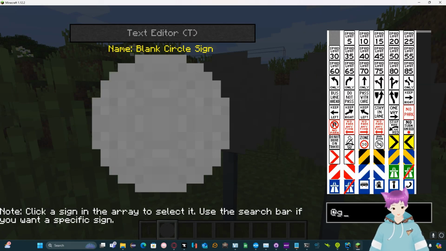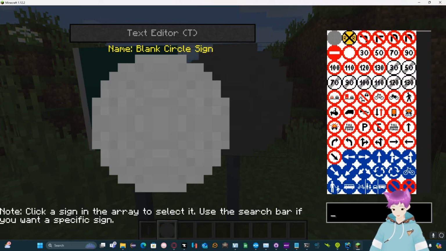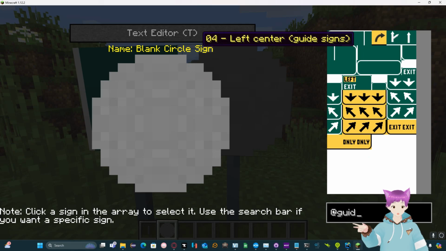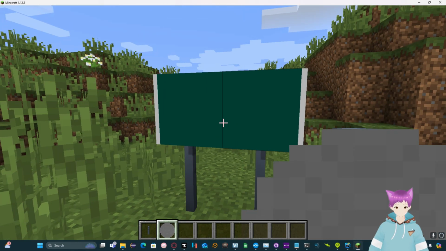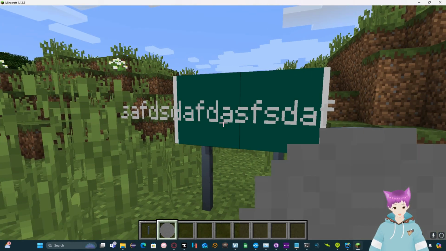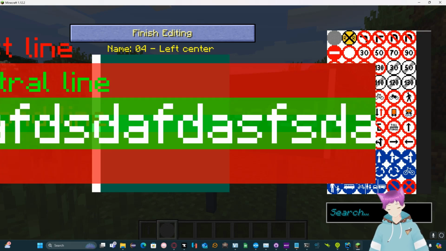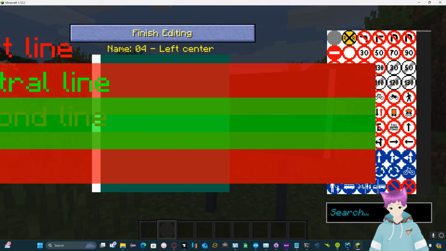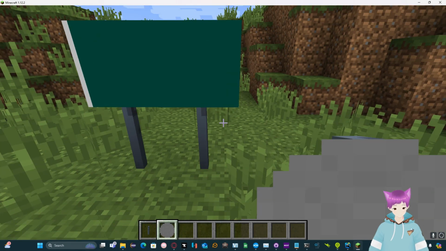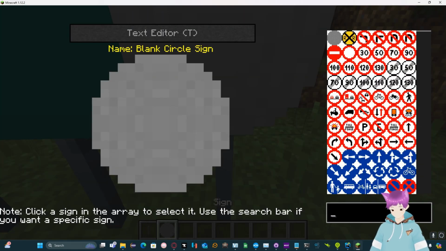Now, some sign packs, in order to look right, and that's why I did the SPT thing, because then you can search up the pack's name and get the proper sign. So like here, if I didn't do this, it will look weird. So right now it looks weird because obviously here it doesn't make sense to have that long. I should probably fix that in my custom version of that. But we do the center there, and then good.